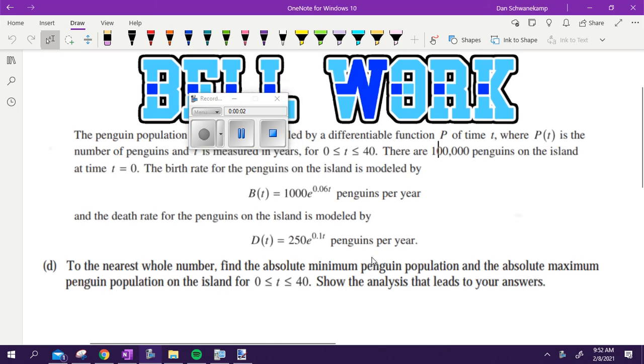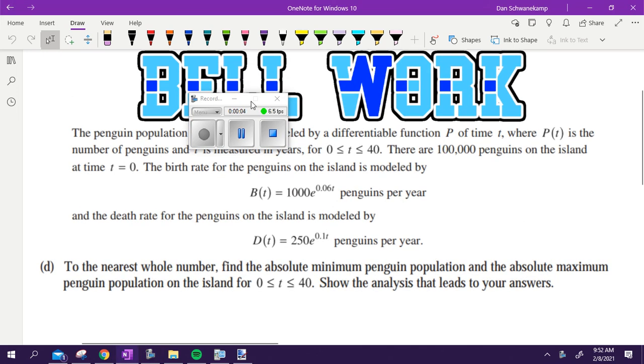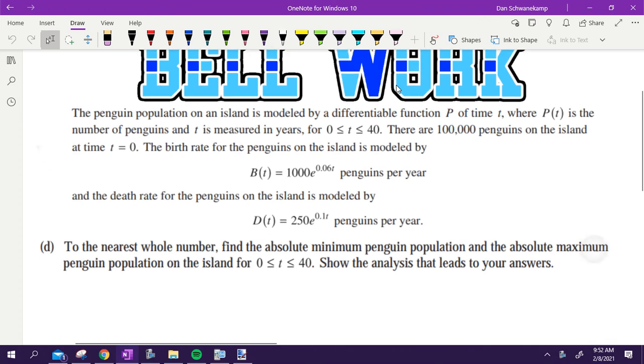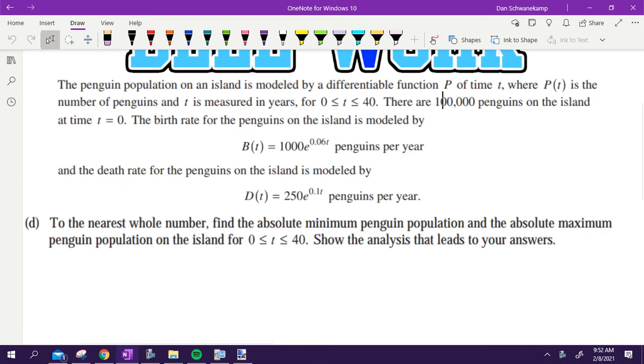All right, today we are going to talk through this Bell-work question. We started off by doing those other two free response questions. If you're at home, I'll post a YouTube video going through both of those, talking through it at a little bit more length if you need to see how you did on the banana question and then the pipe question, because that is a part of your test on Thursday. But one of the things that we didn't cover in either of those was a question like this.